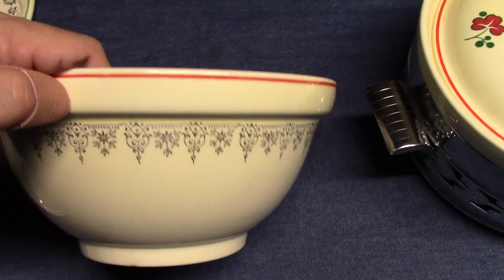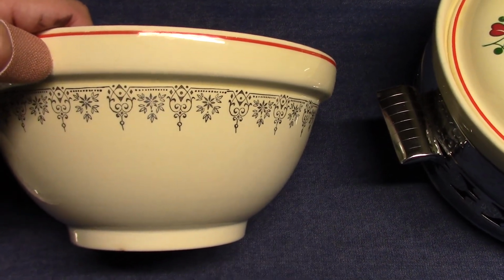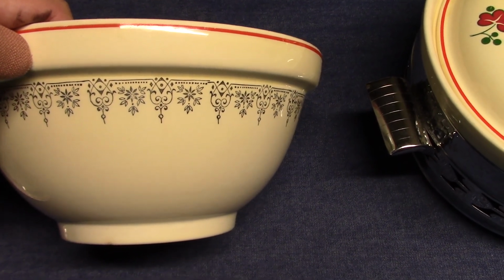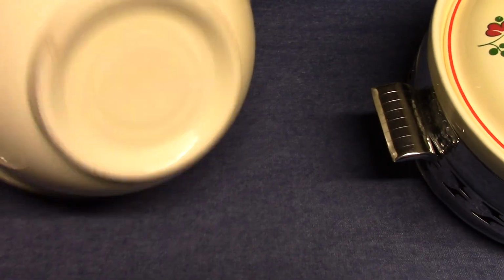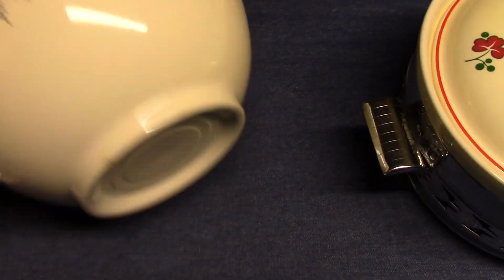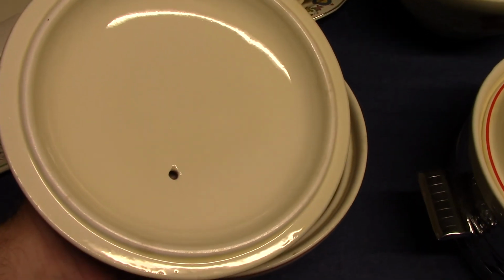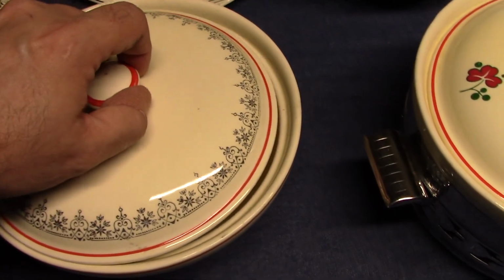Now, if the base is decorated, then it was not meant for royal metal. It was just a piece of kitchenware that could be sold by itself or mixed with embossed OvenServe or later with Kitchen Craft. We're going to see advertisements that show that. Again though, no marking on the base, and the lid will have no marking because that would have gotten an overglazed stamp, and since this is not for royal metal, it didn't get any type of marking.